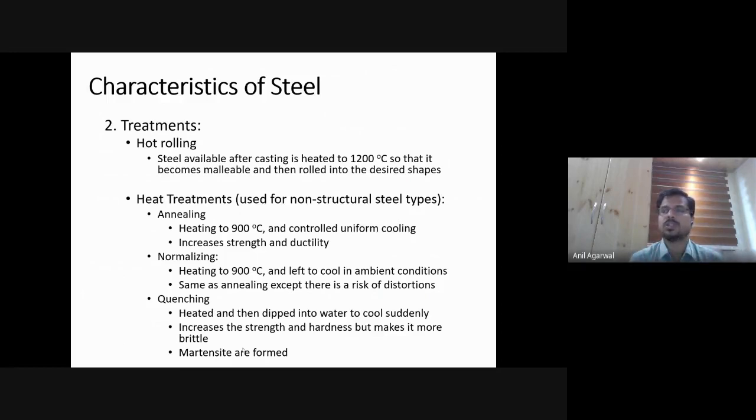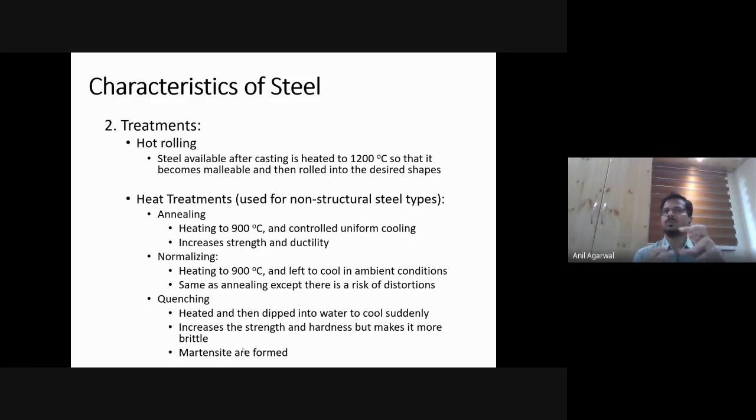So usually what happens is that you heat steel to a very high temperature, and after it is treated, it is mostly kept in a square-shaped billet. I think it's called billet. So it's a square-shaped kind of a steel log, if you may call it that. It's a solid piece of steel which is heated to almost 1200 degrees centigrade. At 1200 degrees centigrade, it has become very malleable, very easy to deform. And then that steel billet is passed between two rollers, and slowly it is deformed to achieve whatever shape you want. And rollers are placed in such a way.